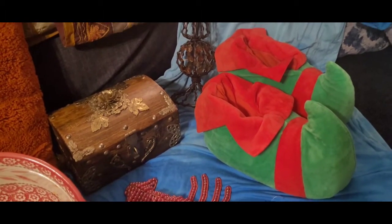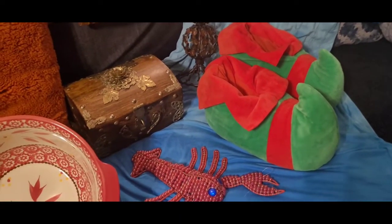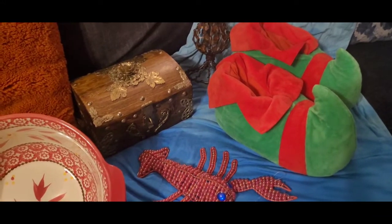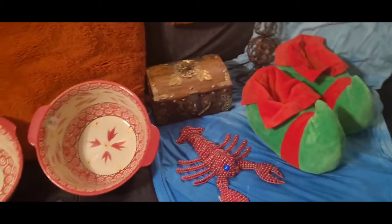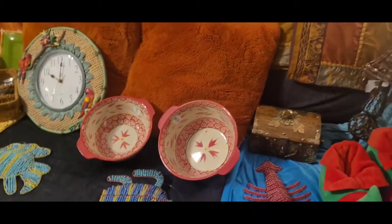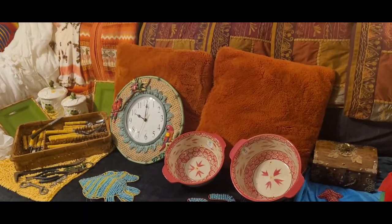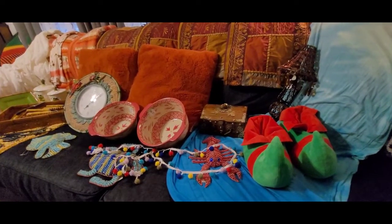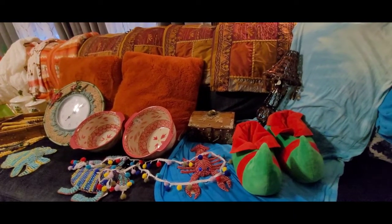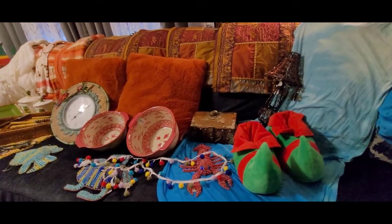And elf slippers because I like costumes — this will go great in one of my Christmas-y kind of costume things. This is embarrassing to admit, but I do kind of like to wear funky weird Christmas stuff the week of — or the week after, or whenever. It doesn't even have to be that time of year. If I feel like being an elf I'm gonna be one. So they're comfy — might even wear them tonight. That's what I did at the thrift store today. It's gonna be fun to get all this in the van on the way home. This doesn't count the stuff I got for other people — there's more, but you're not seeing it because it would ruin the surprise.